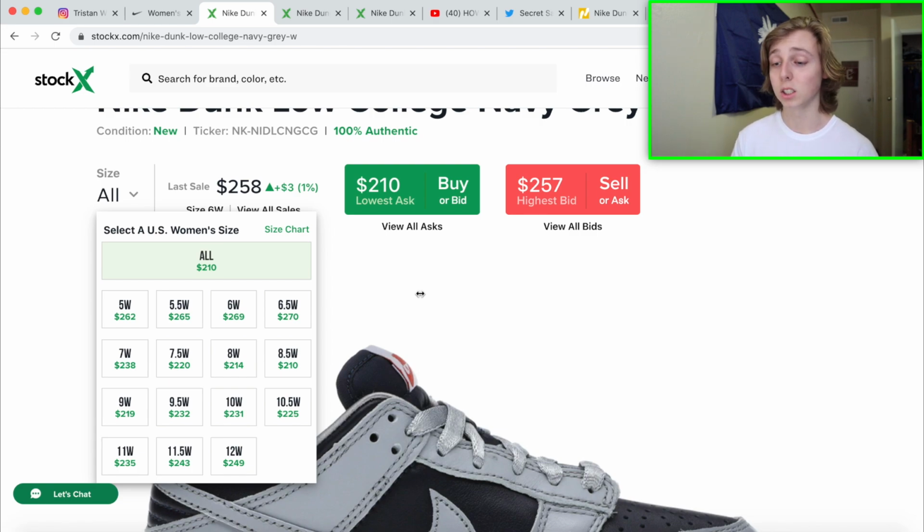So the smaller sizes for this one, again, anything under 6.5W, so 5W, 5.5, 6W, 6.5, all of those are definitely ones to cop because they will make you the most. And again, the shoe is not an investment, so the second you get it, you should try and sell it. That's just what I think. Especially, you know, with this release hype, usually stuff can drop in a day or two after the release. So if you get it off Snkrs, I know StockX is kind of being a little bit more generous with selling stuff right now, and I really wouldn't recommend selling stuff through StockX.